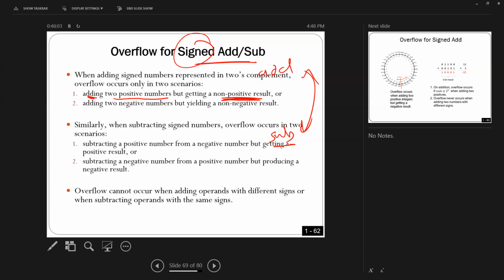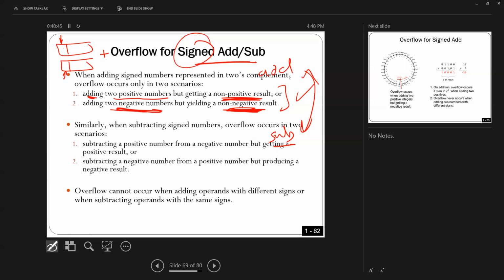There is another case: if you add 2 negative numbers and then you get a positive or 0 number. Is that okay? So these are the 2 cases. I'm going to make it very easy. Look at this bit. Number 1, if these 2 most significant bits are different, I'm talking about addition, if you do addition and these 2 bits are different, there is no overflow. The V flag should be 0, because the signs are different.